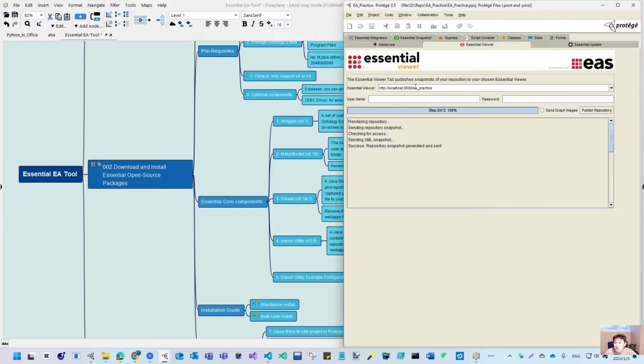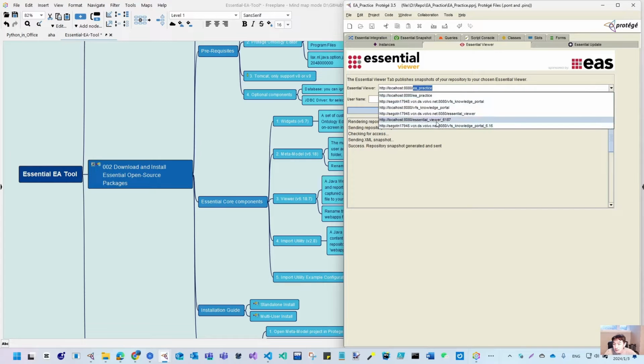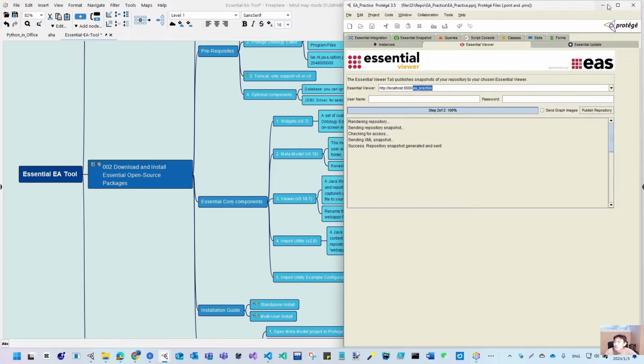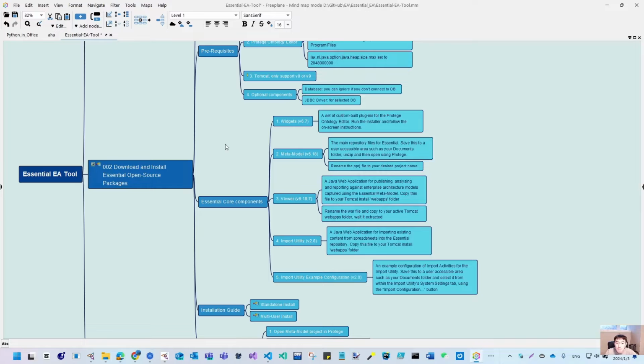That will be user friendly. If you keep the old standard default name here, you have to use something like this: published to Essential Viewer with a version number. That is not convenient to remember.